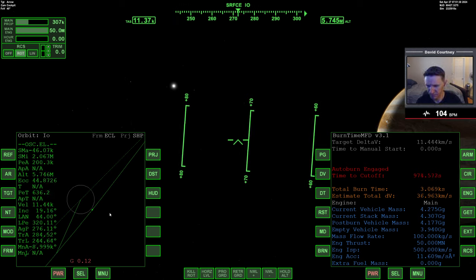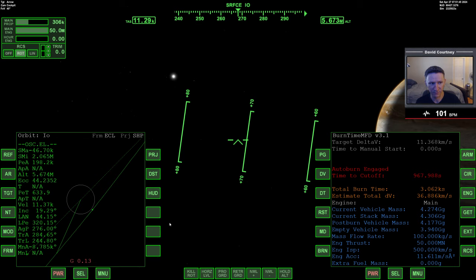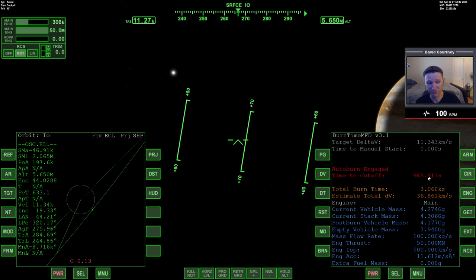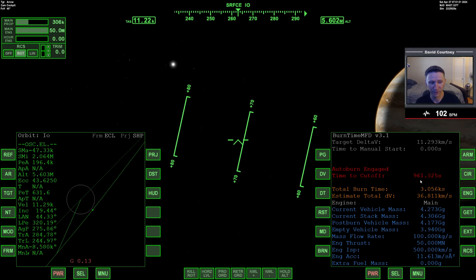And our eccentricity is coming down. So we are making this happen. We got a super long burn. Really long burn.